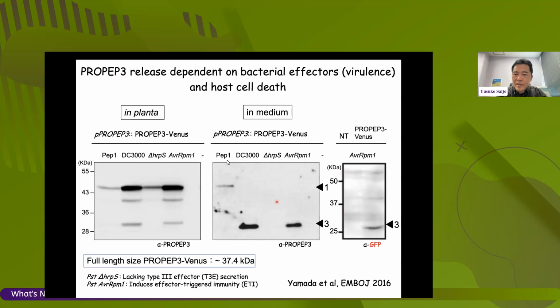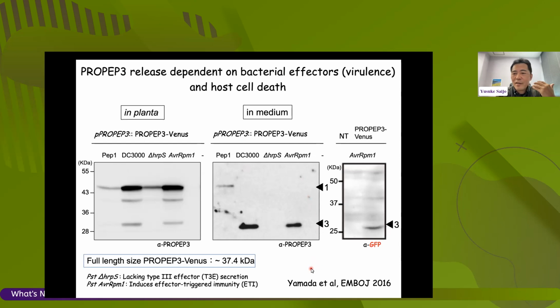In these settings, we showed that this precursor is indeed induced in response to virulent bacteria and also ETI-triggering bacteria. Interestingly, it is released to the extracellular space specifically following virulent bacteria and also ETI-triggering bacteria. Further evidence suggests that peptide release is associated not only with pathogen resistance activation, but also with host cell death and damage. This is consistent with the view that they provide damage signals.